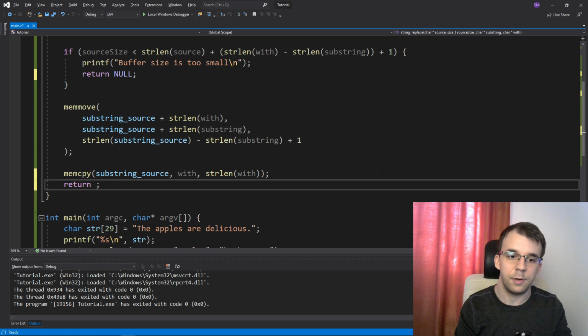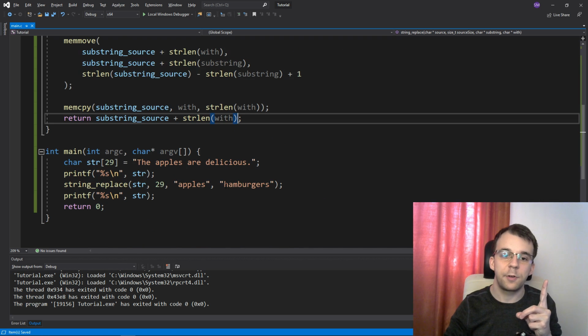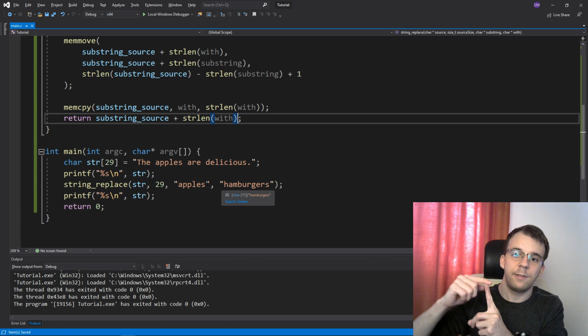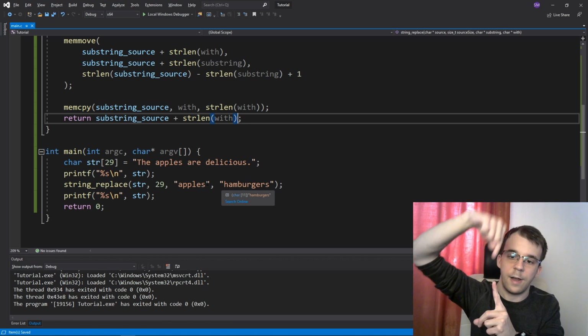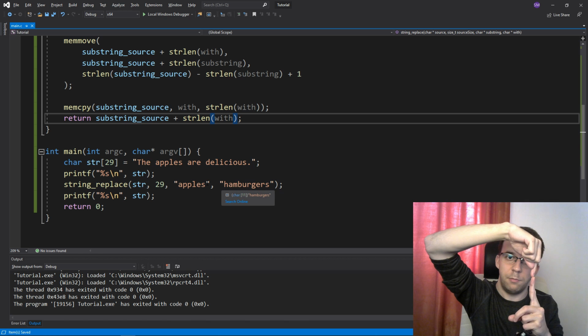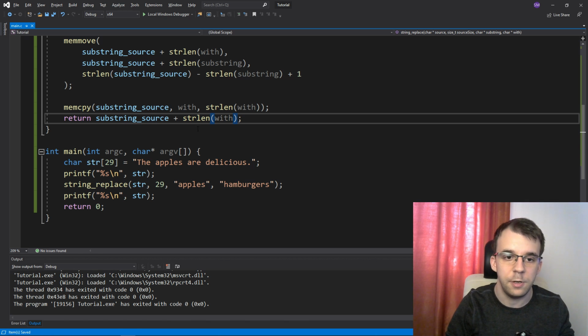But I'm just going to return the substring source plus the strlen of our width. This is basically where our hamburgers word starts plus its length, so right after our hamburgers word. In some cases this might be useful. You can also return source. As I said, it's fine.